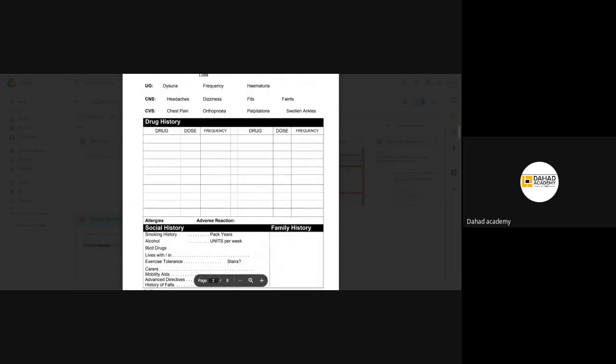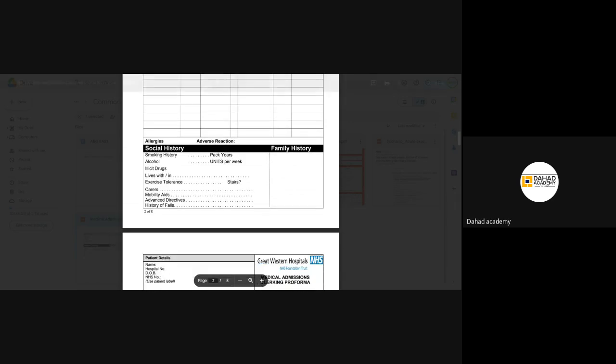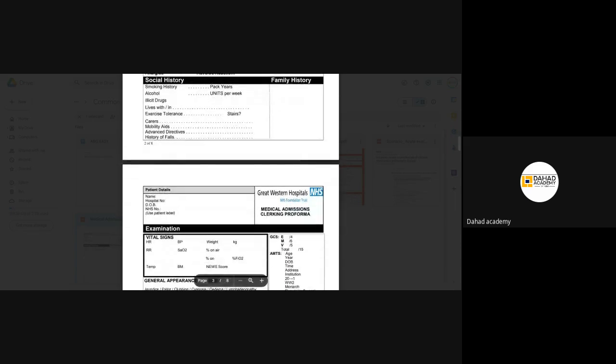The drug history: if he comes in with shortness of breath and COPD, the patient must be on inhalers, so the patient is on Trimbow, on salbutamol. Is he taking long term steroids or long term antibiotics? And is he on long term oxygen therapy as well? Is the patient allergic? The patient most of the time has a smoking history, so he smokes around 20 pack years or 30 pack years or 100 pack years. The alcohol, what he drinks, and so on.